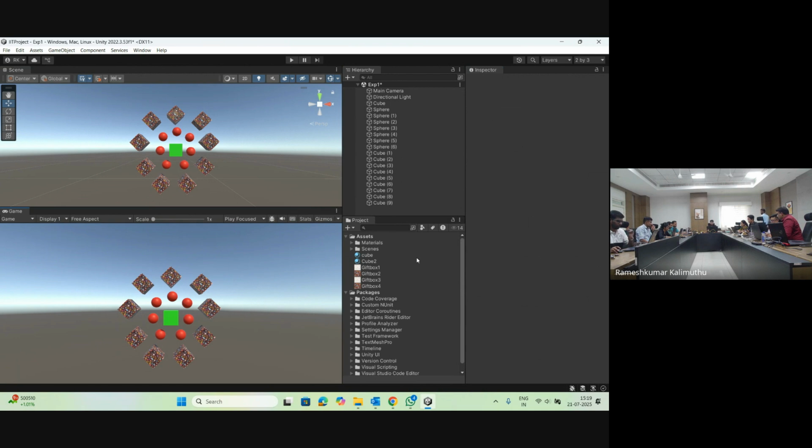Cube is there. Make sure that it is 0, 0.